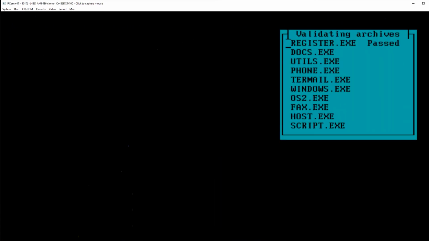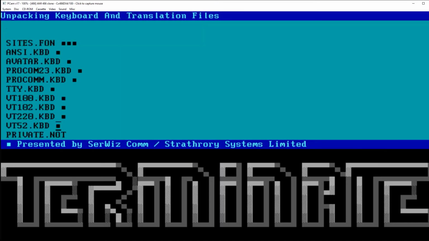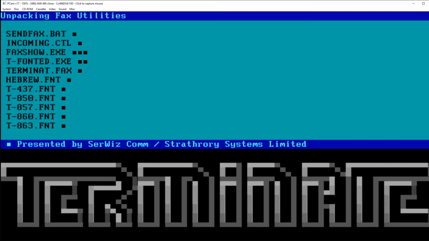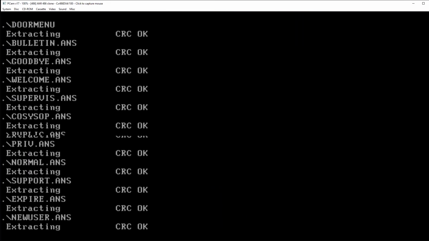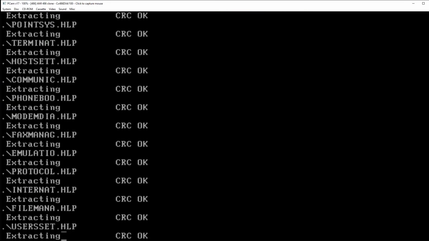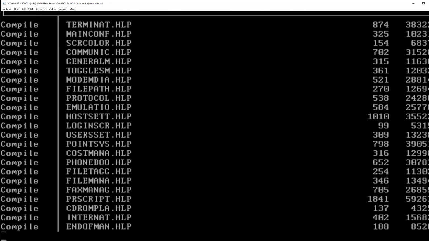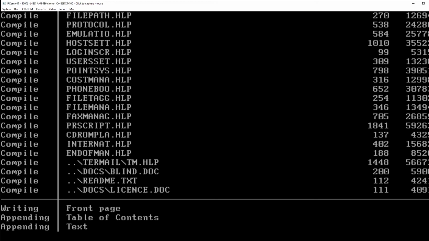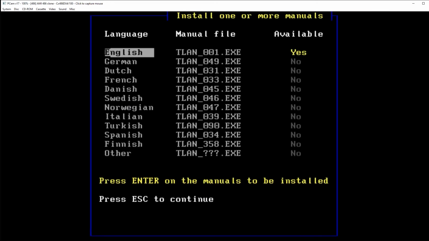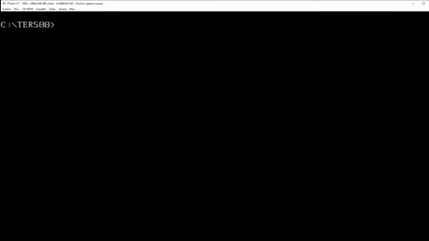So we're going to go ahead, do the full install. It's just going to run some passes there, put some things in, install modem drivers. We want English. Trying to do this a little bit quick for everybody here. I mean, I'm sure that there are some people out there that are super excited to be seeing this 1990s stuff. So now this is installed.